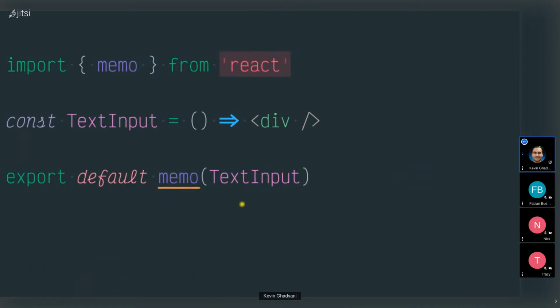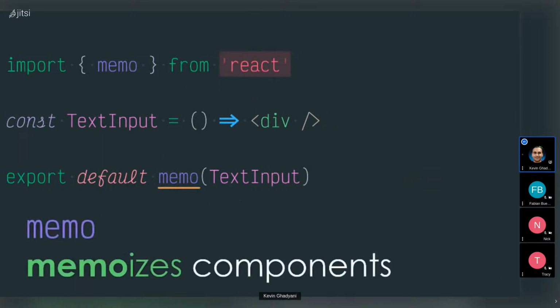There's also the memo function. This is an official React function that memoizes your components. I would say you should always use this now. I use this on every component at work. I'm not even joking. Every single component that gets written has this memo wrapping it because they are all props memoized. The benefit of doing this props memoization is that your components are deterministic. You can know exactly when that component will re-render, and when you have to look at performance problems, you know why it's happening. It's not randomly re-rendering because of other things.